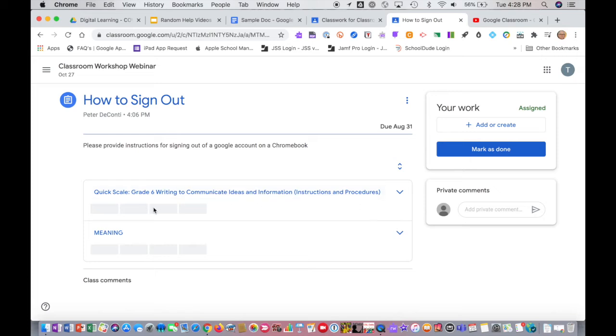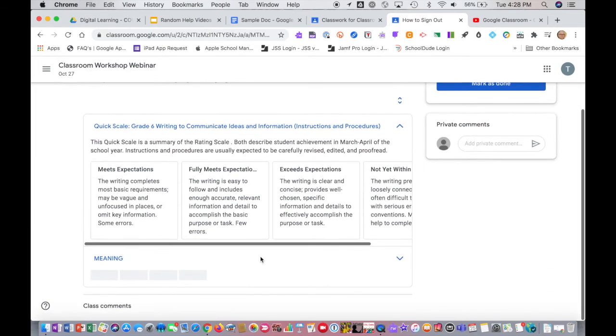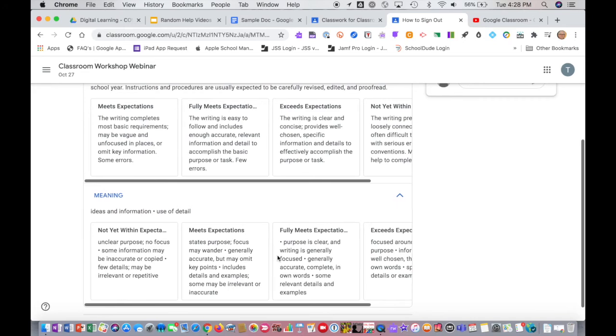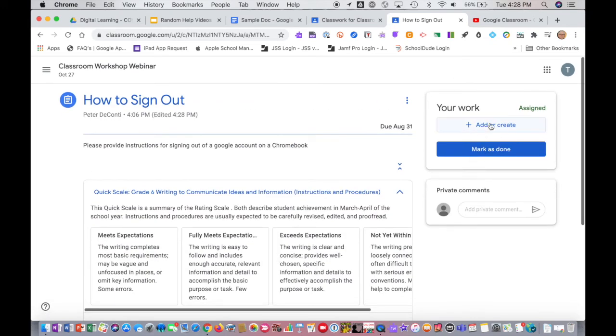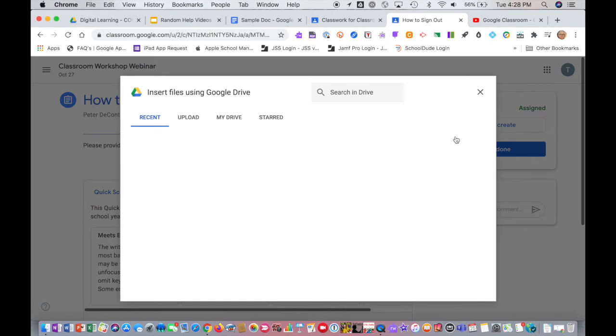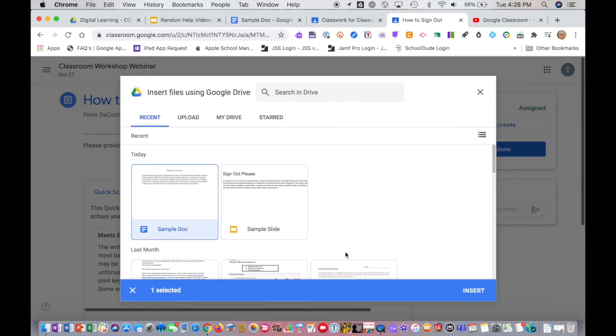And right away, they can see the rubrics. And right now, everything's grayed out here, but they just need to expand it. And so now they can see what the expectations are for this assignment, what the rubric is asking them for. All right. So once they're done, they're going to find their document, and I know I've created a document for this assignment, and it's slowly coming up, and it's this one here.